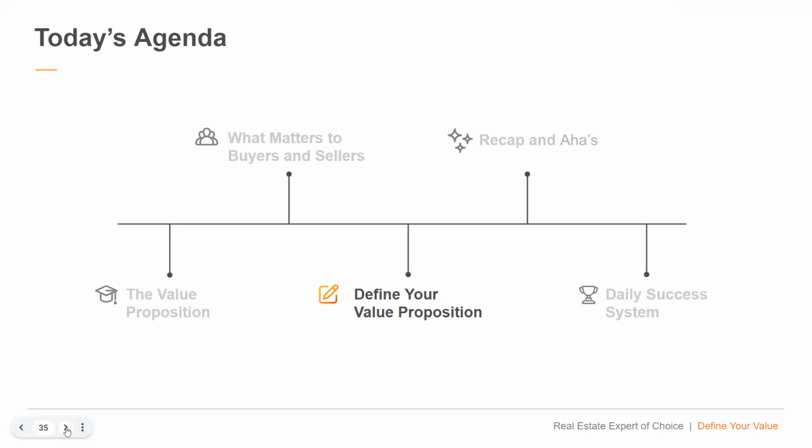If you're on a team, you're gonna go find out what that team's value proposition is. If you don't know what it is, shame on you, shame on them. Okay? I don't wanna know. Don't answer that question. That's a rhetorical question. So you need to find out what your value proposition is, and then you're gonna connect to it.